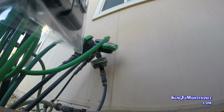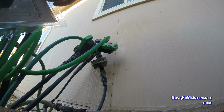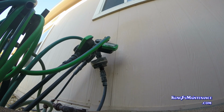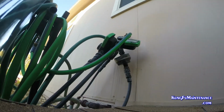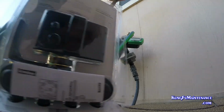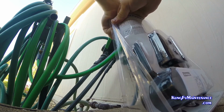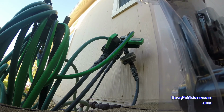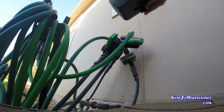Alright, half the fun on these things is opening the package. I guess they make them hard to open to deter thieves. Well, that's a good thing. Breaking anything. Okay. Here's the timer.